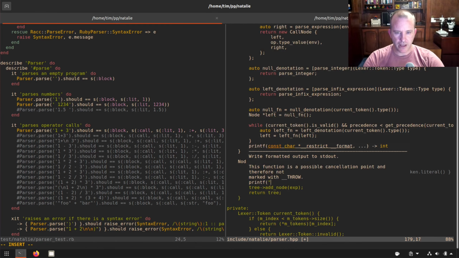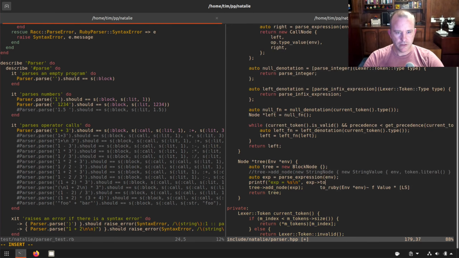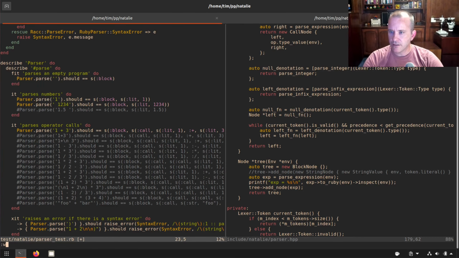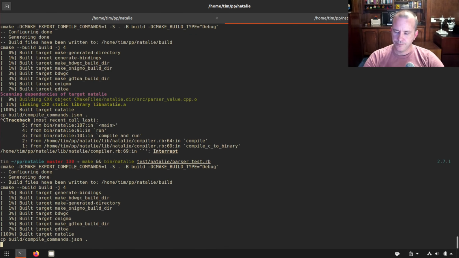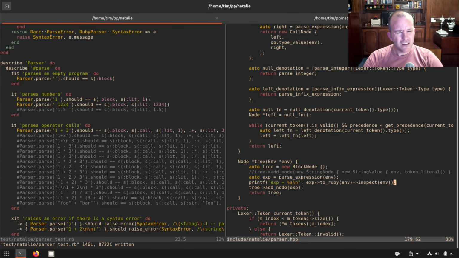Let's just printf that. Expression to Ruby environment inspect environment. What are we getting during the empty? I probably should have focused that. We're getting a lit 0. Why would we get a literal 0?